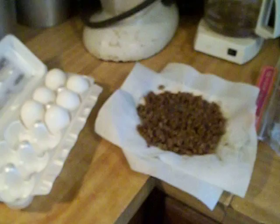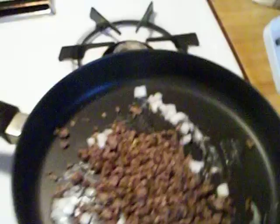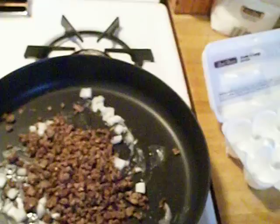Alrighty then. Next thing we're gonna do, if you didn't see this, I have already pre-browned some sausage, and you put it in here to kind of drain some of the grease off of it. So this is starting to cook back up now. All right, here we go. I actually got a pretty good flame going on this. It's on high.